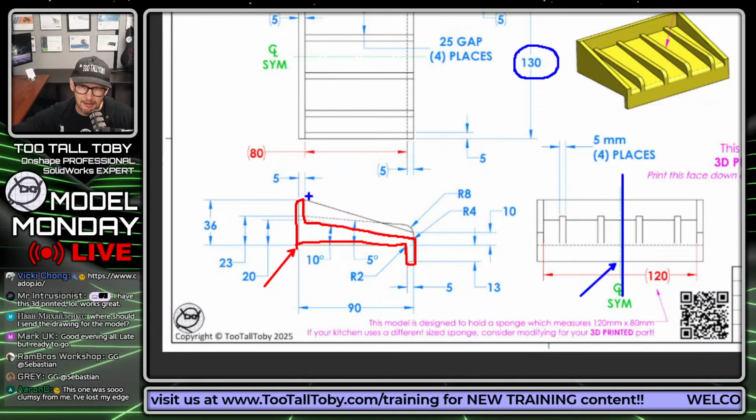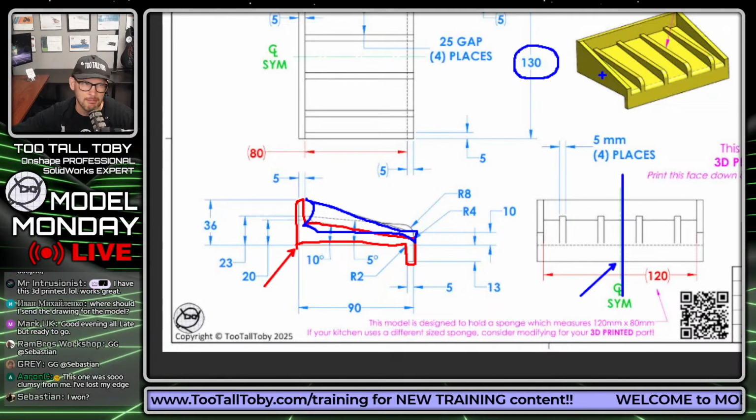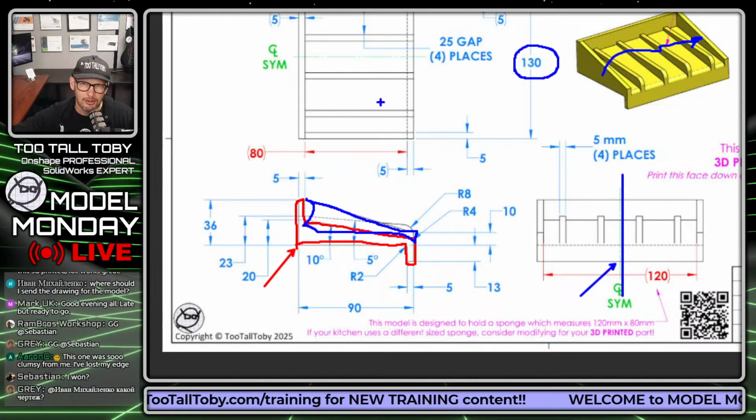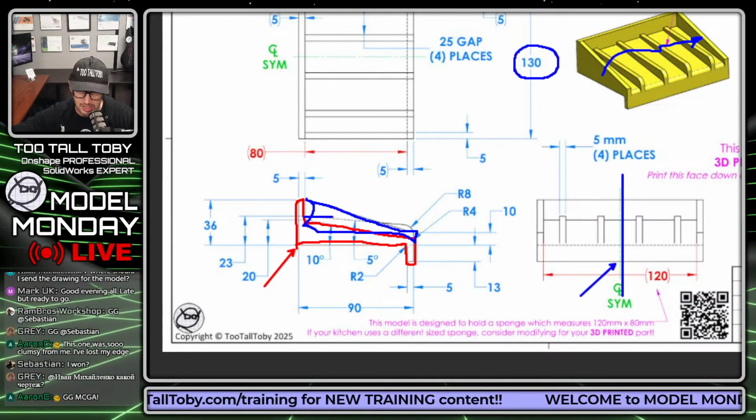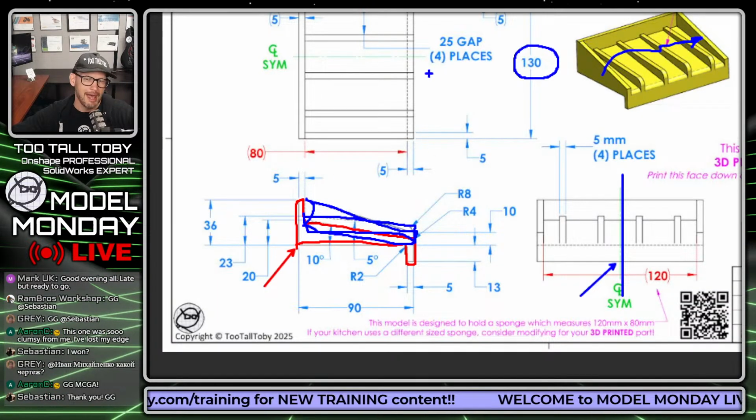Then for my second feature, I'm going to create one of these sidewalls, this sidewall shape here. I'll match up the original shape and then mirror that over to the other side. And then finally, for my third shape, I'll create this extra shape that's tucked away in here, this little rib shape, and then I can create a pattern of that rib shape. Add the fillets, add the material, and I'm going to be good to go.